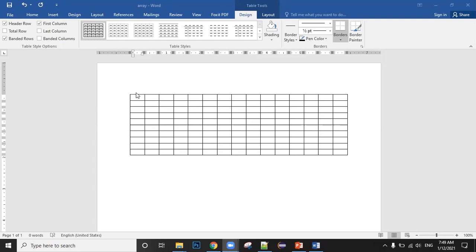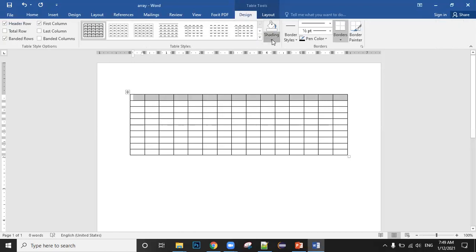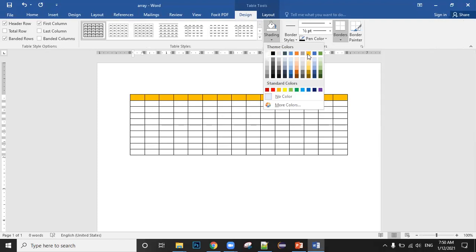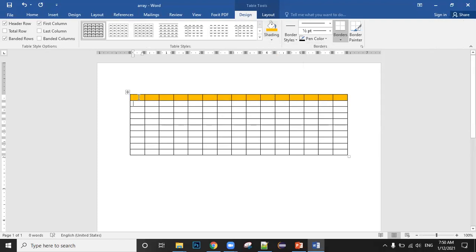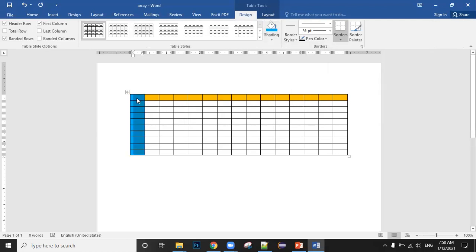The very first column you can see here, this column is what? Okay, we will do it like this. We will eliminate this row and this column, because we will put numbers in that row and column.